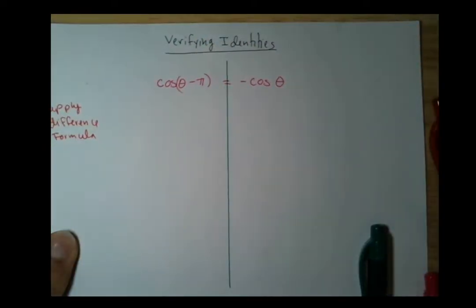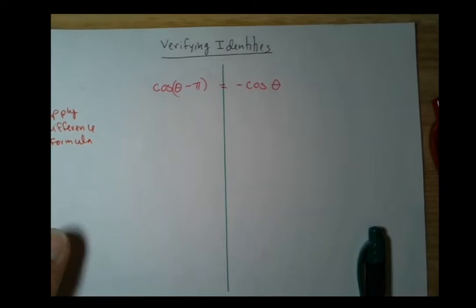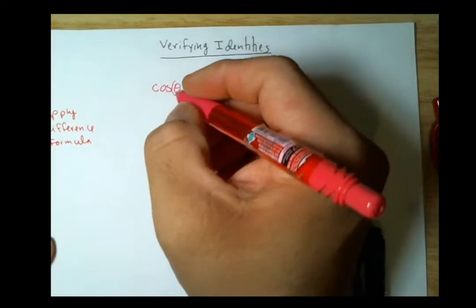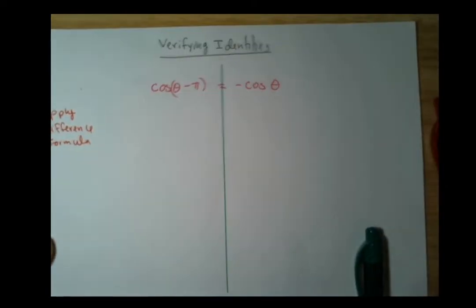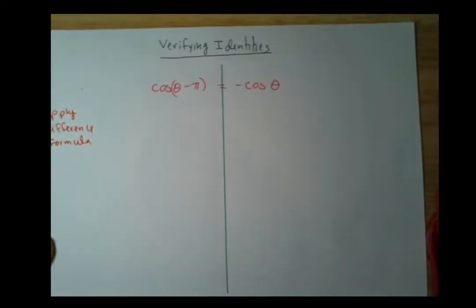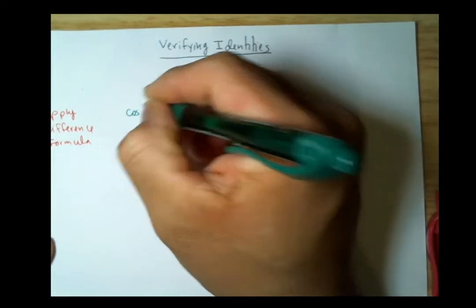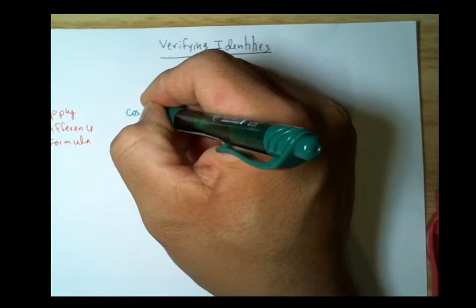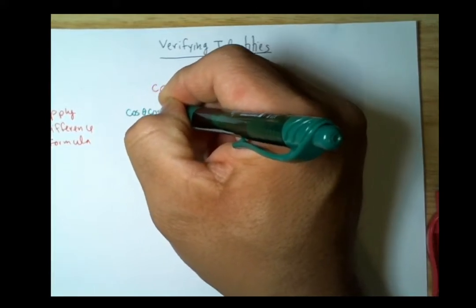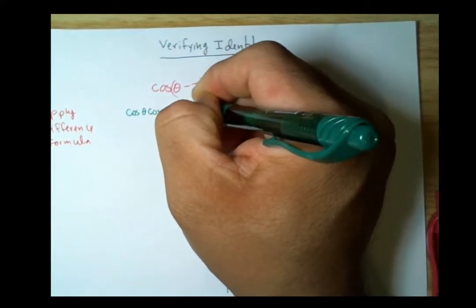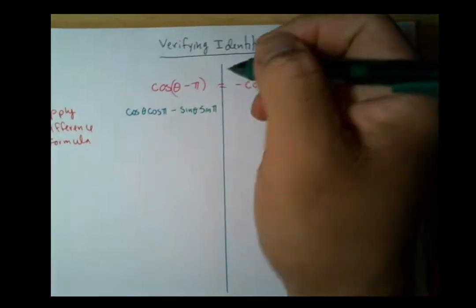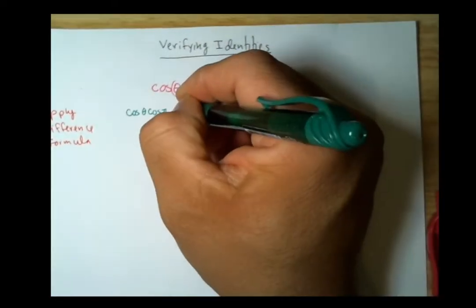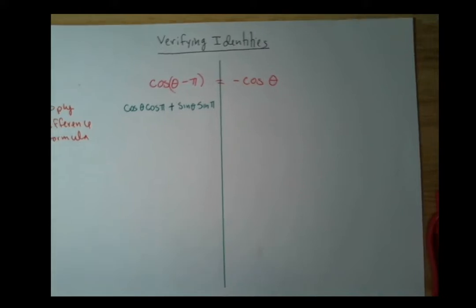Either you recall it from memory or you look it up. We're at home, there's a page on our module listing all of the identities. So applying the formula correctly, remember, it's not cosine theta minus cosine pi theta. That is not how we do something like this. Applying the formula correctly, and that would be plus.